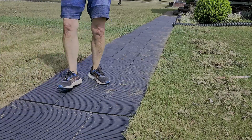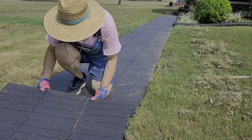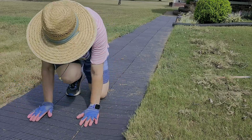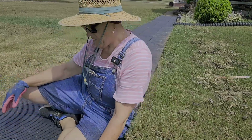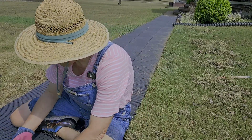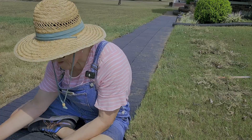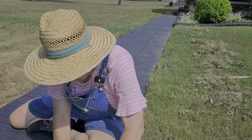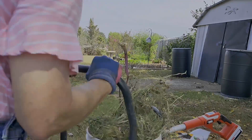These rubber tiles we got on clearance at Sam's last year, or might have been last summer, and they have weathered beautifully. There's little slots in them, so anything that blows on top of it, dirt, clay, whatever, kind of seeps down underneath, and I really like it. It's imperfectly perfect. Not a bad project in my book. Now, I don't have a lot of neighbors using this sidewalk to the front door, but what I do have is a little dog that walks this way every single night on our evening walk.